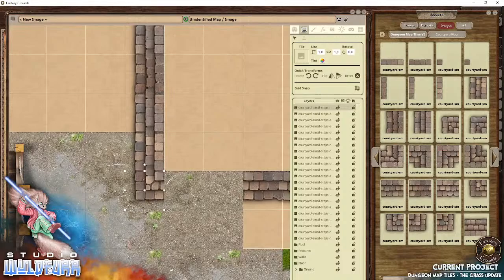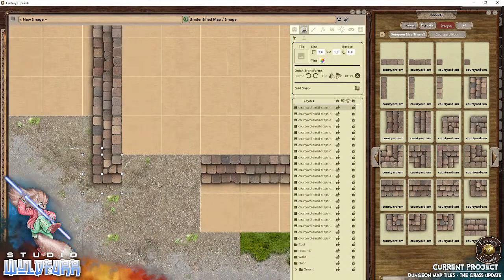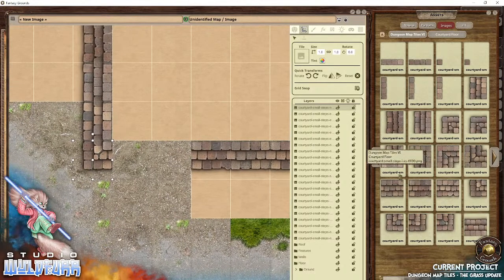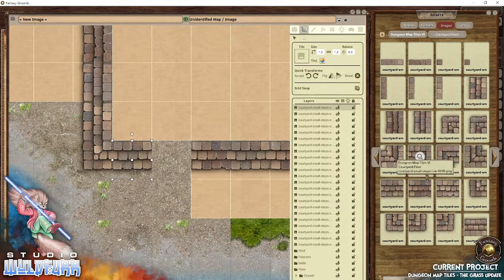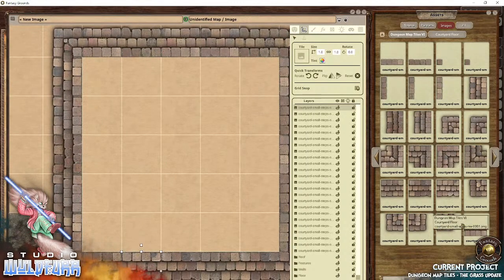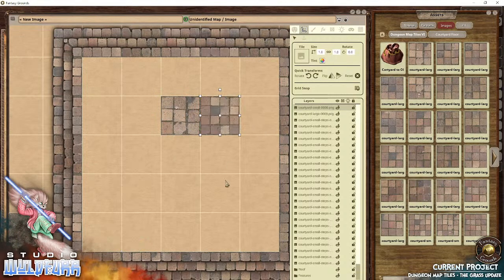So this is where these little steps with transparency come in handy, because we can just have them going over the sand tiles. Just the same as these grass tiles, they're pretty cool there. Do that one. And this one. Okay, so that's the edge of our platform. Let's go and put in the actual platform itself. So you notice that we've got two different little textures here. We've got large bricks and we've got small bricks. So I like to alternate between the two.